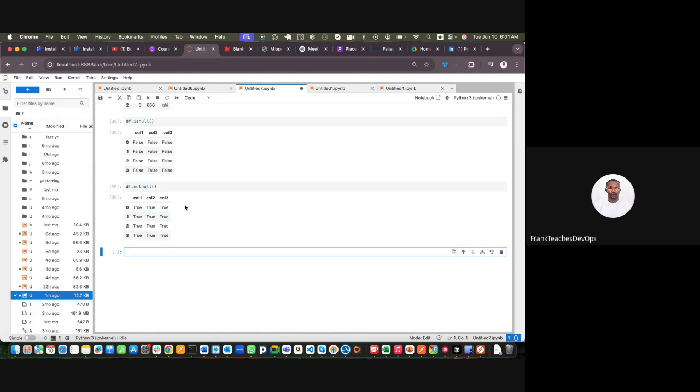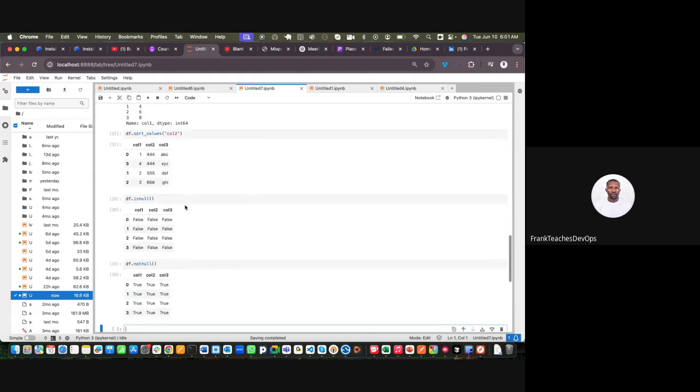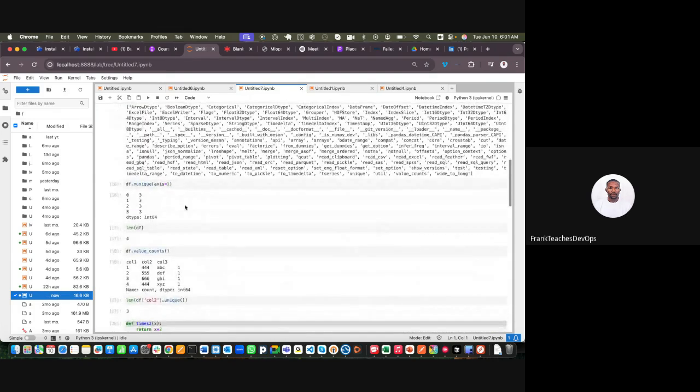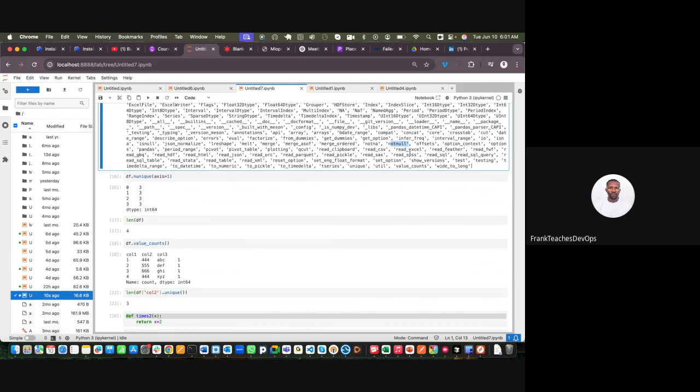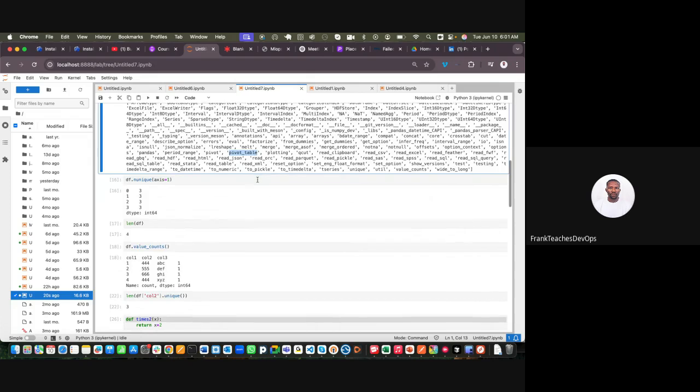Right? Not empty. Yes, it's not empty. Okay, so that's it, guys. There are a lot of other methods, but as we progress, you can see we have isnull here. We have not null. And a whole lot, guys. As we progress, we shall get to learn more of these.